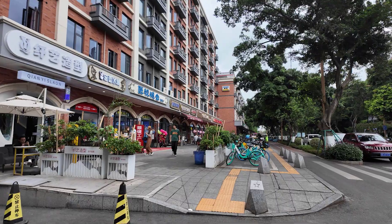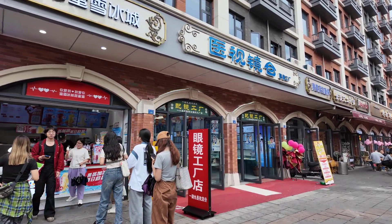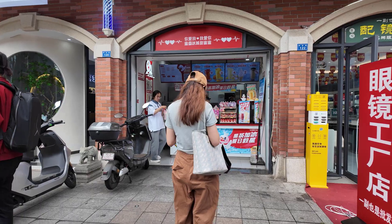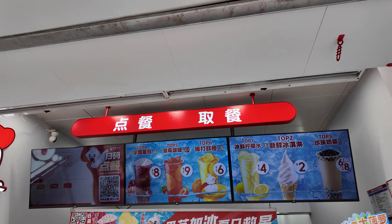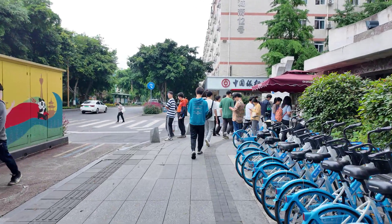I'm heading to the only coffee outlet I could find. I think I need to install the application first before ordering, because here you cannot simply request your drink. Let me check the installation of the app — yes, here it is, I have to install it first and then make a choice from the drinks. I got my coffee but it was not a smooth experience — I had to install the app and it didn't work, so I just made a direct order, and even that was complex because it was in Chinese. Anyway, I have the coffee but it's not easy. Learning and progress! Let's go back to the university.